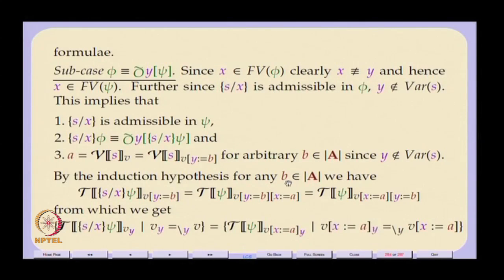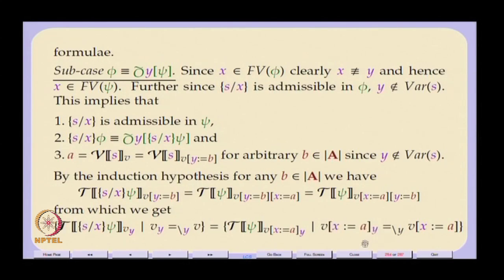And since this is true for all B, the entire set for all y variants of V, I can actually enclose it by set brackets. So, these two sets are equal. For all y variants of V, this set that is evaluated gives me either the singleton set 0, or the singleton set 1, or a set consisting of both the elements 0 and 1. And here I am considering the x variants, and a y variant of this x variant. So, this is a y variant of V with x assigned A. This is a y variant of this x variant, and of course, these two y variants are equal.